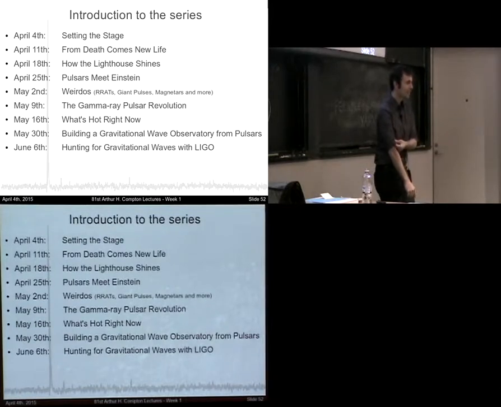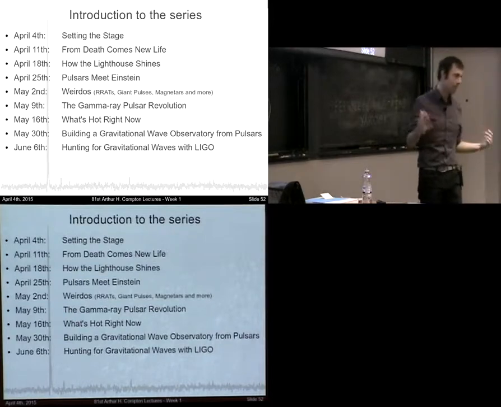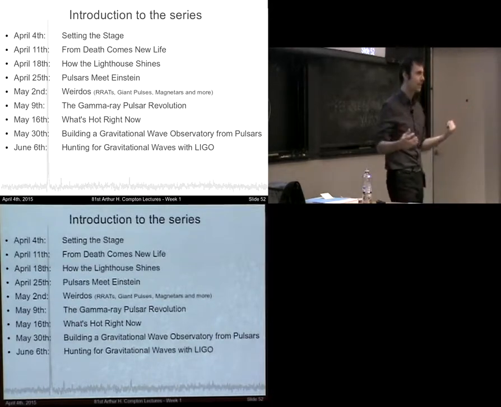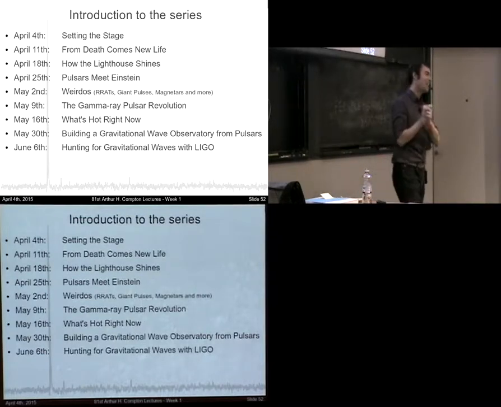Have you found any binary pulsars? In other words, you start out with one pulsar, and the companion star is also a pulsar. So the question is, is there a binary pulsar? Is there a pulsar out there that orbits another pulsar? I don't want to tell you the answer to that, but I should tell you to keep coming to the lecture.